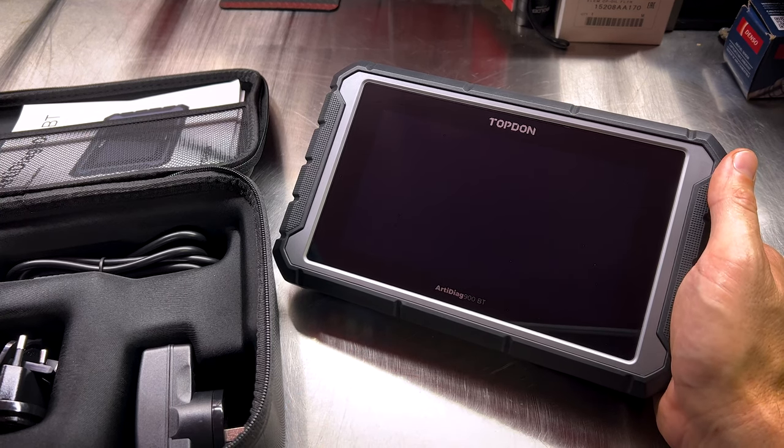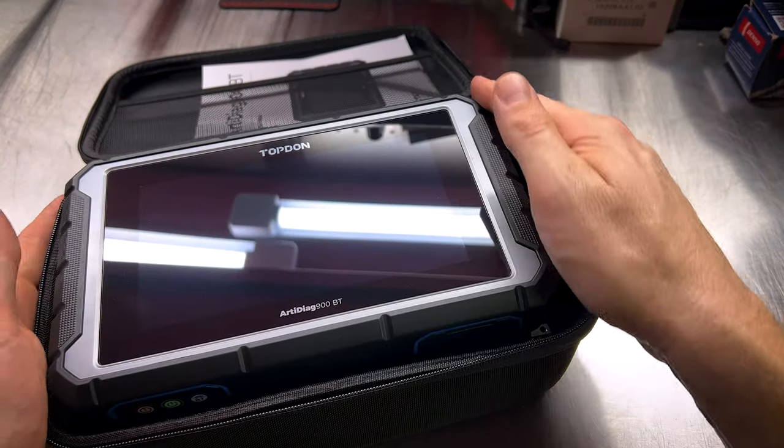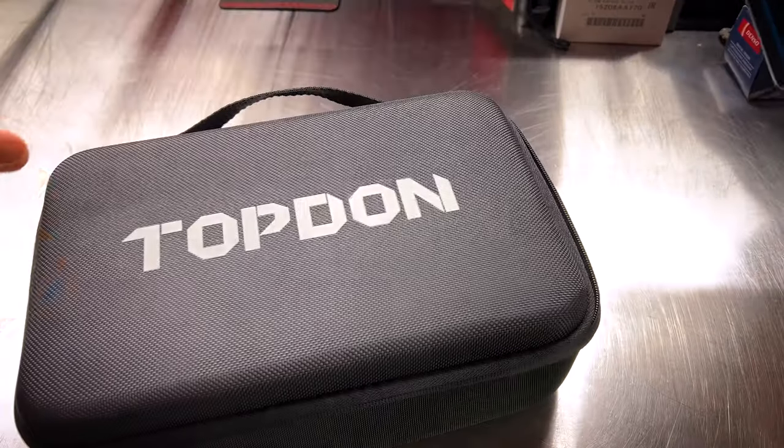Now, one accessory I didn't talk about earlier I want to show you is the included soft-sided case for transporting and protecting your scan tool.